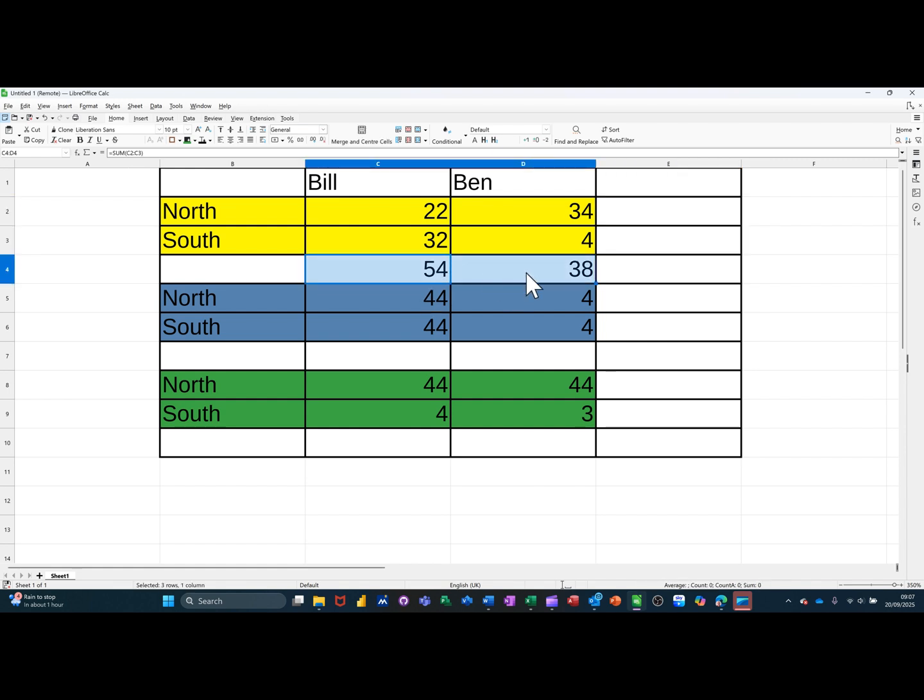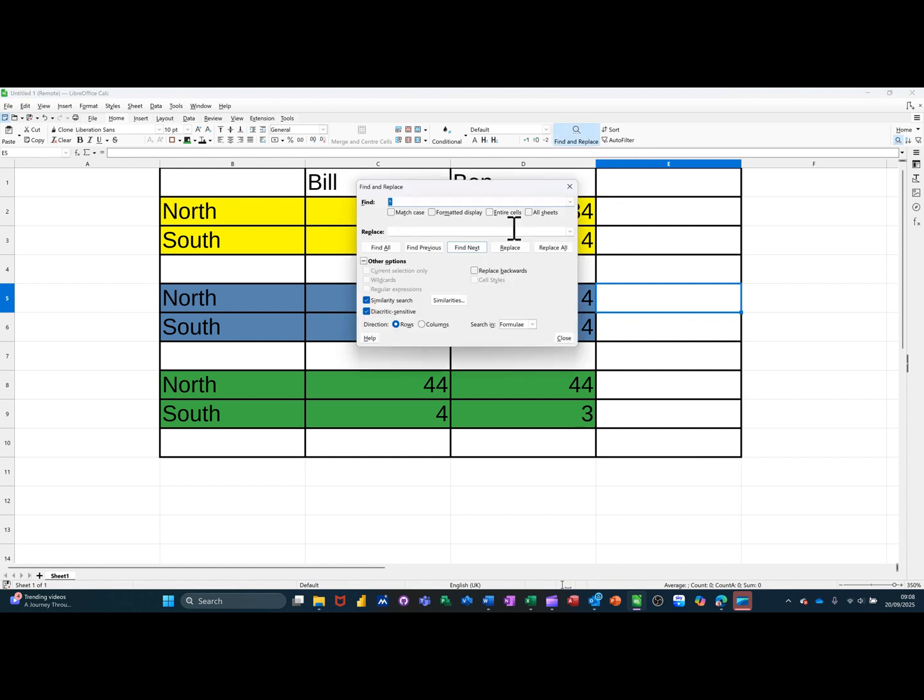So another way I could do it is use find and get the computer to highlight these blocks. Still probably going to have to do it on that one slightly different, but let's see if this works. Clicking on find, I've got a shift number 6 I've used to get this symbol.